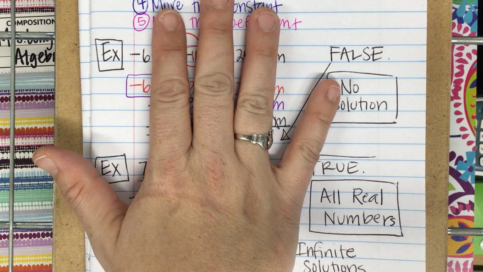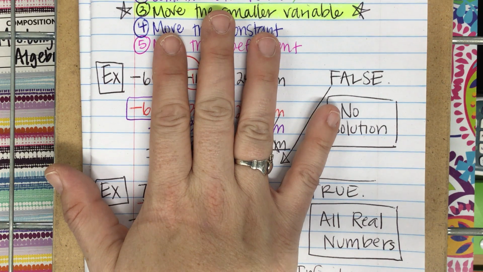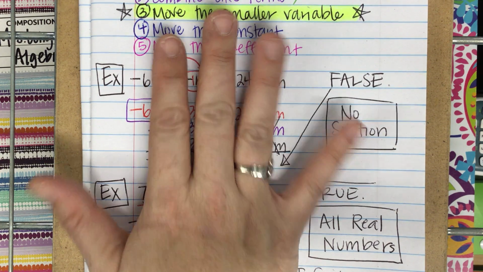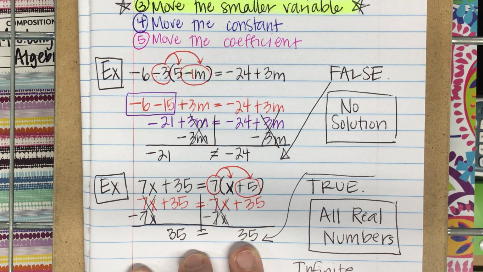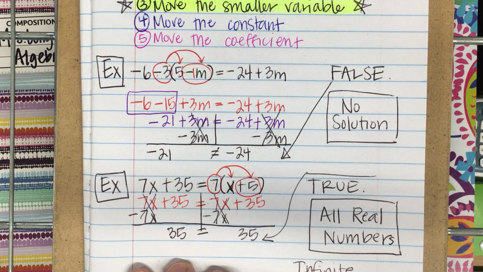So, here's my disclaimer about special cases. There's a reason we teach this last. Once students learn about special cases, they tend to say, oh, that one's just no solution. That one's all real numbers. That one's no solution. And they start popping up everywhere.